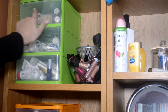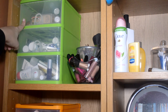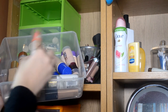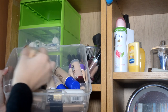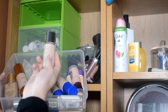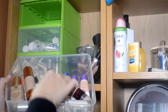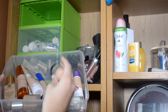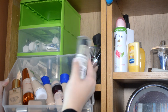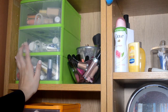This drawer holds all my foundations. I put it up here, kind of away from the rest of my makeup, just because I don't use all of my foundations every day, but if I want to look for a different one I can just go into this drawer. So I'll show you a few: Bourjois Happy Light, Estée Lauder Double Wear, EX1 In Busy Wear Foundation — most of these are too light for me right now. Revlon Colour Stay in Buff, a couple of Rimmel Match Perfections, BB Cream, Garnier BB Cream, Maybelline Instant Anti-Age Foundation, Rimmel Stay Matte Mousses, Max Factor Facefinity Primer, Maybelline Fit Me, Clinique, and another Garnier one.